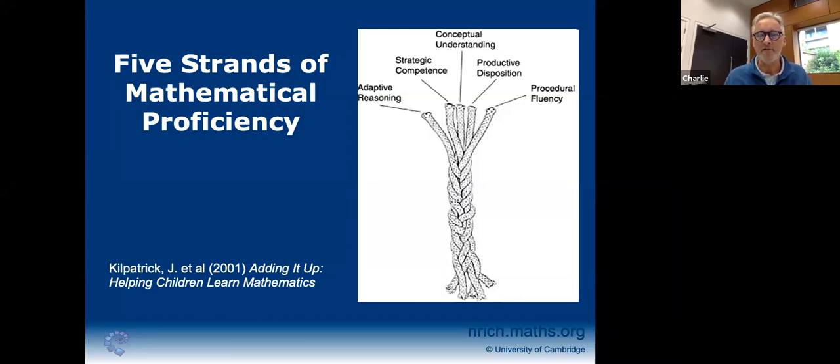Carol Dweck talks in Mindset about having a growth mindset. So we want students to feel that it is possible to make progress with perhaps, you know, persevering, resilience, working collaboratively, and so on. So when NRICH started, we were trying to create problems, create resources that challenge students to use as many of these characteristics that we know we see in successful mathematicians. And today what we'll do is we'll work on a couple of problems and hopefully you'll see what this means in practice. Now, we've taken this model and then adapted it into a student-friendly, a pupil-friendly model. And Liz is going to talk about this, which is something that we've created very recently.